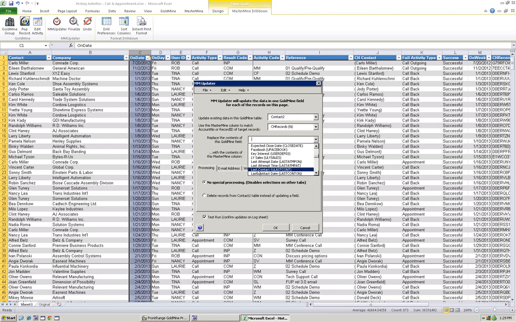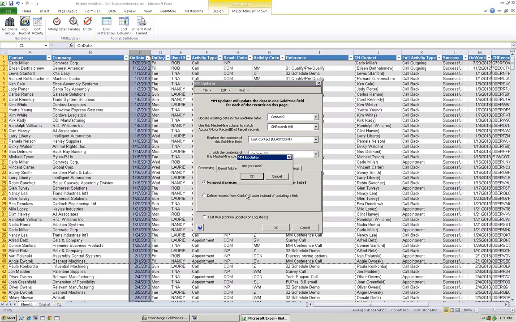So even though I just added that last contact field to GoldMine, U last contact, by the way, is of course the one that I want. That's the user-defined one because it starts with U. And this other one is that last contact date that I was just talking about that doesn't really help us very much, the built-in one. So I'm going to update that field that I added on the GoldMine side.